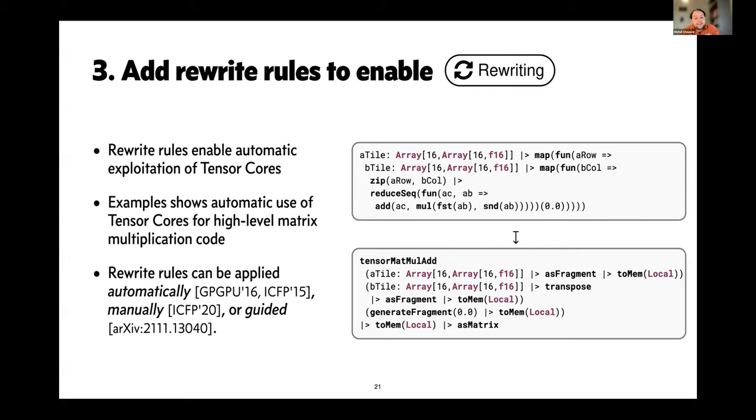If we see this pattern in our high-level program, then we can, as the rewrite rule says, turn it directly into a tensor MatMult add call with the appropriate arguments being inserted. That means everywhere where we see this type of matrix multiplication, we can apply this rewrite rule and we can then automatically get the advantage of using the tensor cores. In the context of RISE, we've explored different ways how we can apply these rewrite rules, either automatically—there are papers actually from a prior GPGPU workshop where we talked about this—we have a paper explaining how we can combine and describe these optimizations manually, or we have new work underway where we combine these automatic and manual techniques to guide this rewriting that will help us to essentially combine the best out of these words: having control but also getting the benefits of a fully automated system.